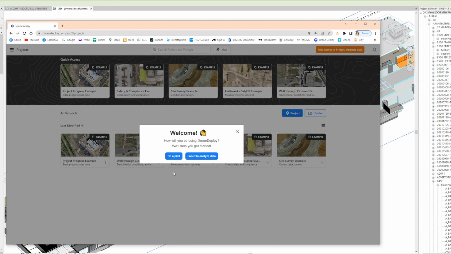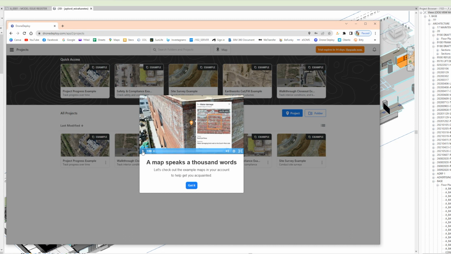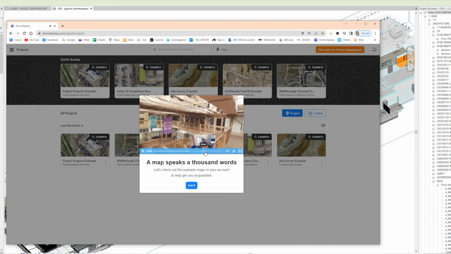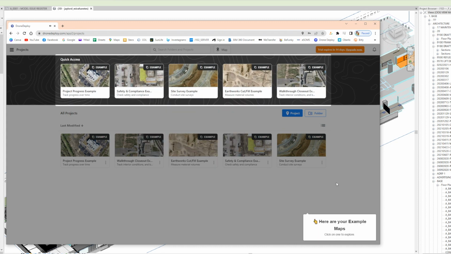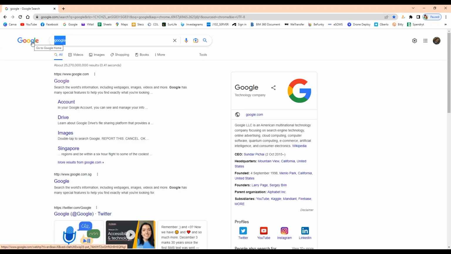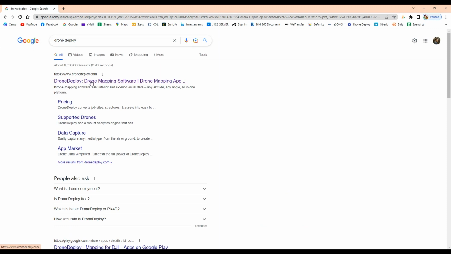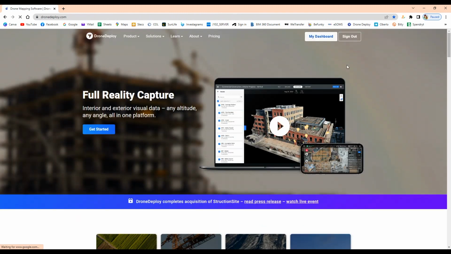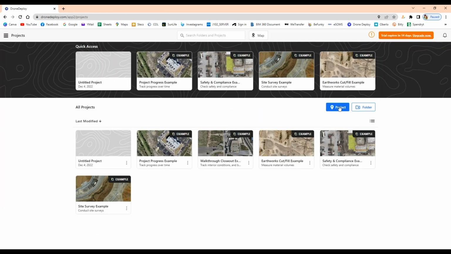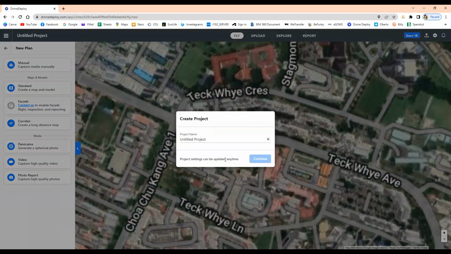Then we go to the interface of Drone Deploy. Here it says welcome, I'm a pilot, I need to analyze data, so we choose analyze data only. Then there is an introductory video, which we skip. We only have a 14 day expiry, guys. Sorry to break down Drone Deploy, but you can use this freely. You can make as many emails as you want, and after 14 days you can sign up again with a new email. Now let's proceed and create a project.